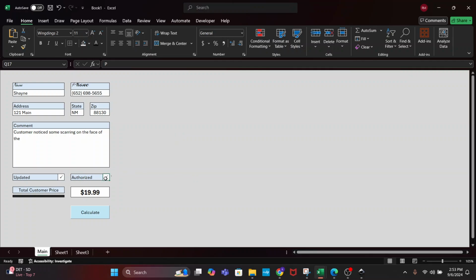But what I wanted to come on to next is one great use of a named range would be, say, the states, right? So you have a list of states, and if you're using any kind of address information in your forms for any kind of reason, then you're probably going to run into this, right? So one great way to do that is to have a text box where people can type it in.